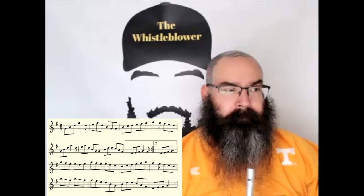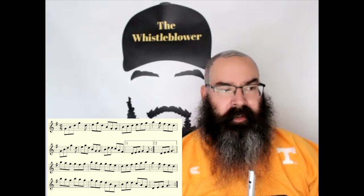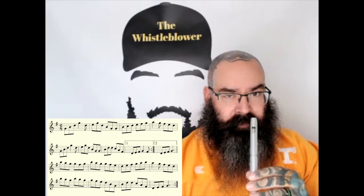Okay, so let's have a look at the B part now. So we've got lots of moving notes. We don't really have too many notes which are the same note, which needs separating by cuts. So let's just play through it. So immediately we've got the two G's, which we're going to separate. So it's exactly the same as doing the lower octave G, and we're using that finger to cut.